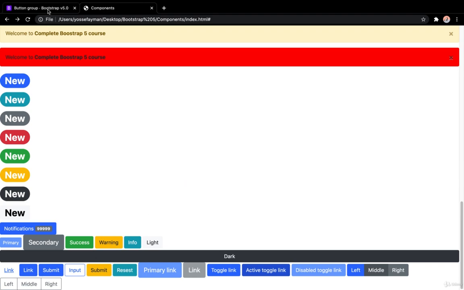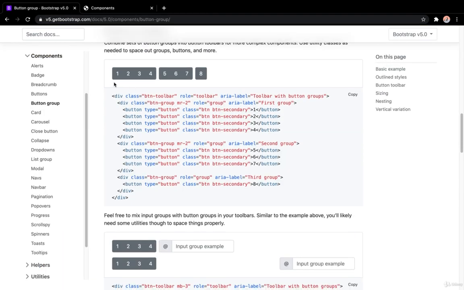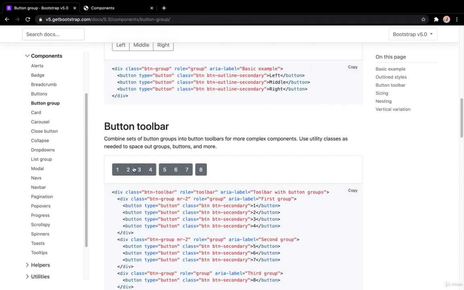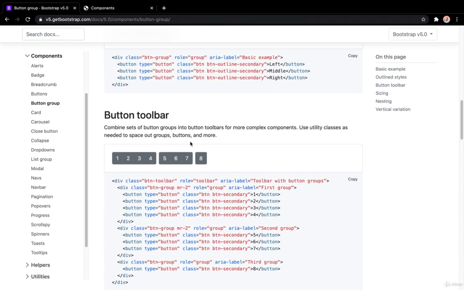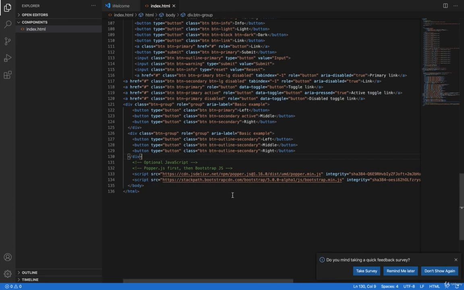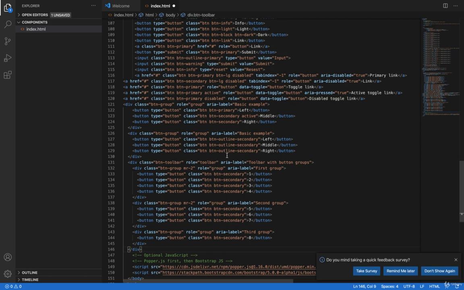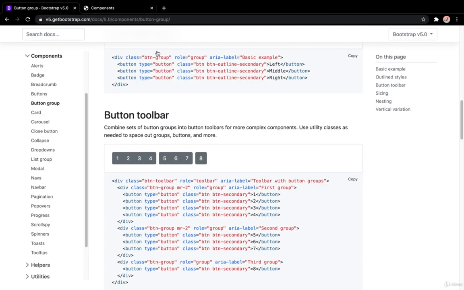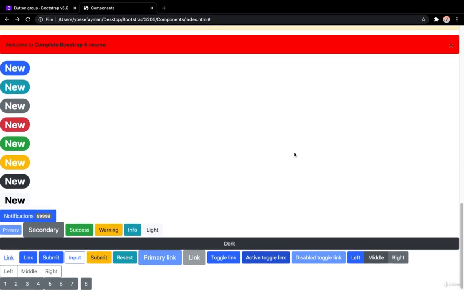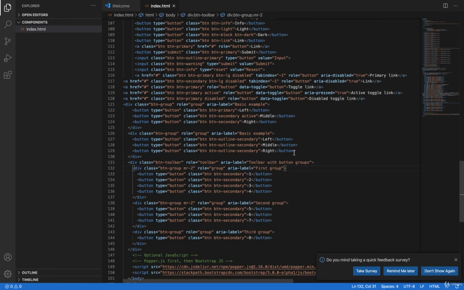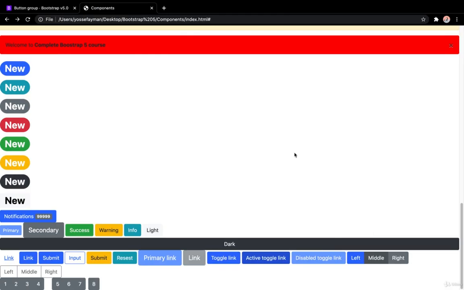Okay, now I have the button toolbar, which is the margin between them if I want to make a toolbar. So here, how can I add a margin? This is the margin of 2. So when I delete it, I have no margin, but when I make it, I have 2. When I make it 4, so here I have more margin.